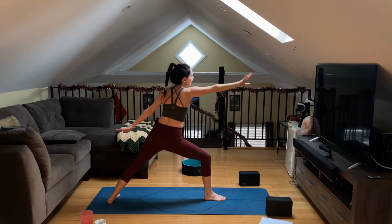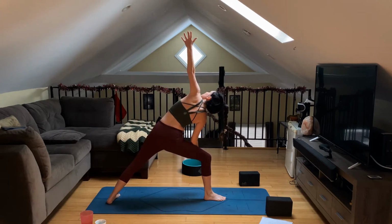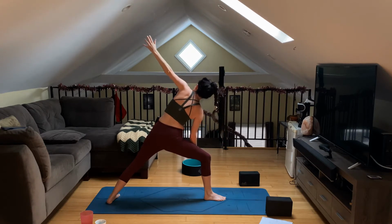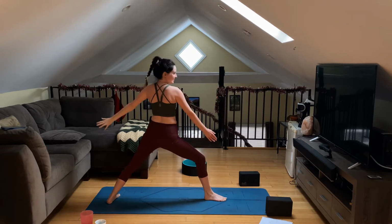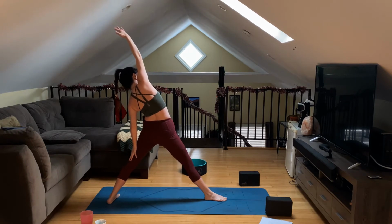Exhale, extended side angle. Right elbow comes to the right thigh. Left hand comes up. Press into the outside edge of your back foot. Maybe you drop that left hand back or left shoulder back a bit more. Inhale. Let's start to revolve, reverse, but straighten the front leg, reverse triangle.